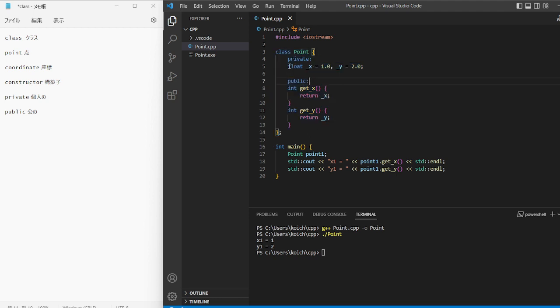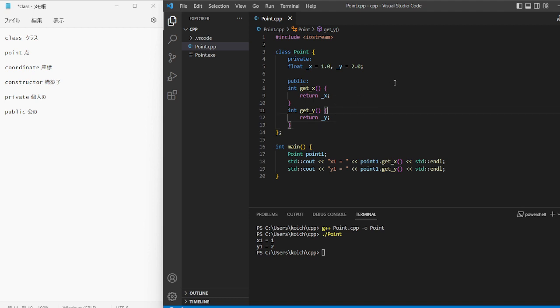Then anyone can modify these values, and it makes things very complicated, right? So just to make sure that these variables behave as expected, you can make them private.